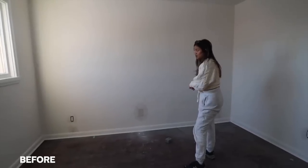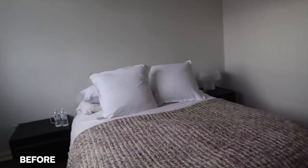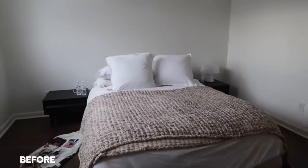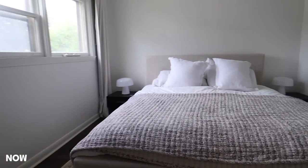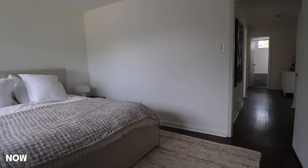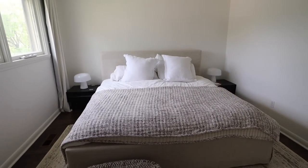Welcome to our bedroom. It's pretty much the same as when you guys last saw it. Most of our furniture in here is from EQ3 — the only thing that's really changed is the rug, which I got on a West Elm sale. We haven't done much in this room, but one thing I like is that it stays relatively tidy. Our room has never really been messy — the messiest it gets is that we don't make our bed, but we're actually pretty good at that. Dylan's closet is on the other side and we still haven't added doors.